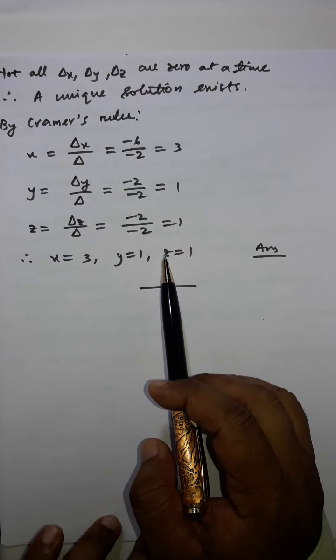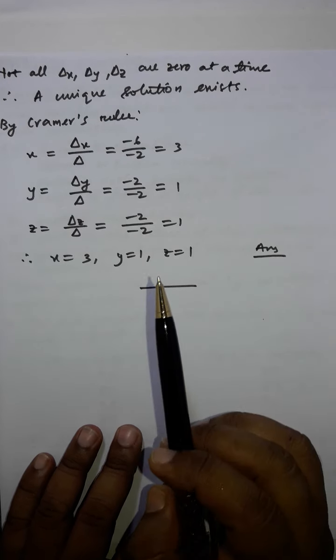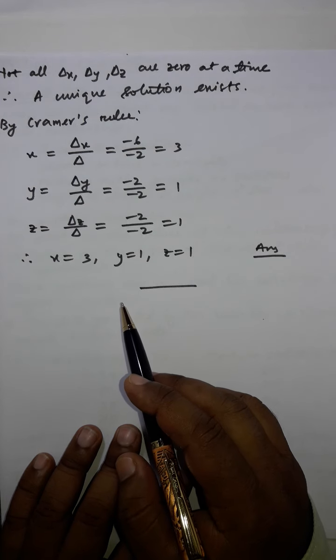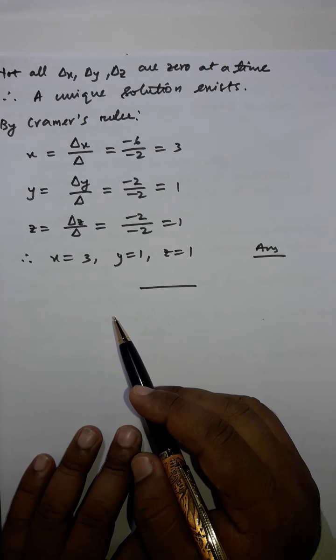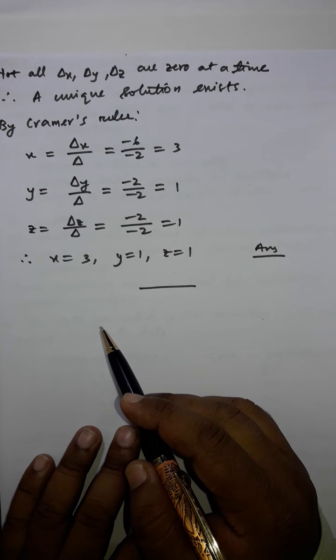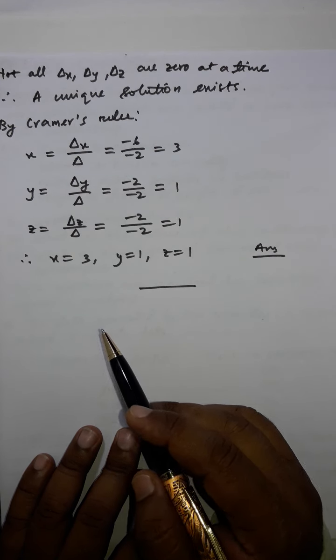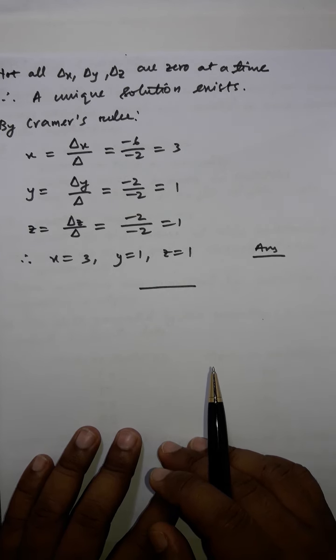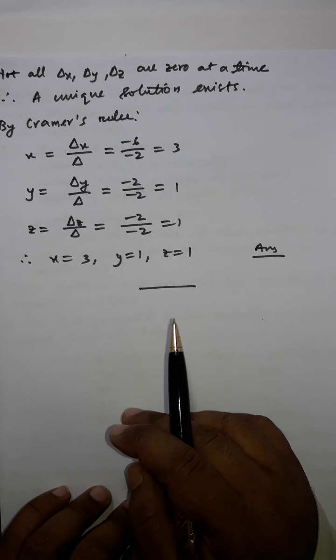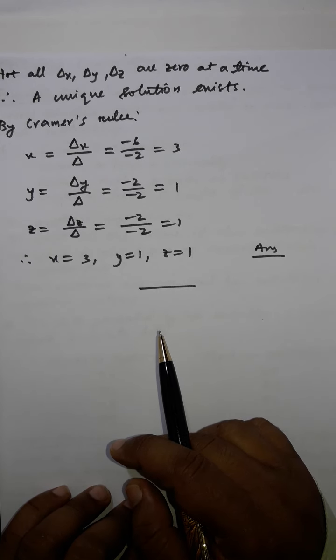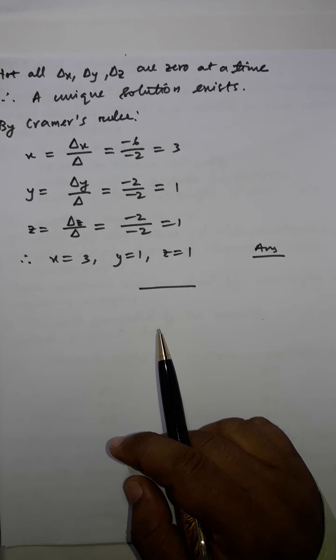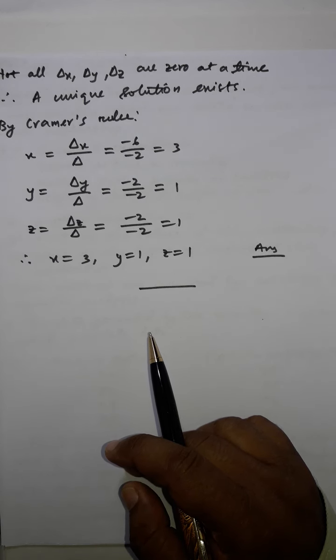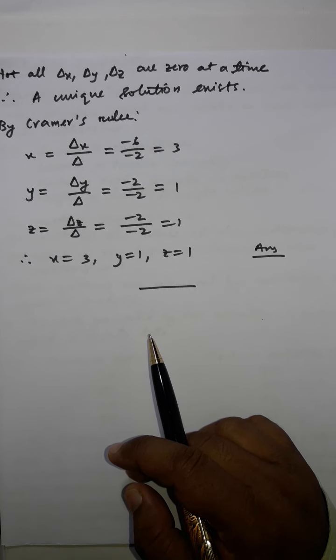So, friends, it is a very simple method by which we can find the solution of the system, and it is also helpful to check whether the system is consistent or not, whether a solution will exist or not, and it also helps us check the nature of the solutions without calculating them. So, friends, I think you are a little bit clear about the application of Cramer's rule in solving a system of linear equations. Now you can go for more adventure and apply this method in solving different linear systems of equations yourself. Friends, thank you very much for watching this video.